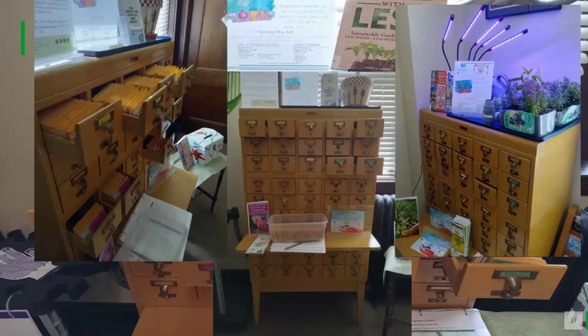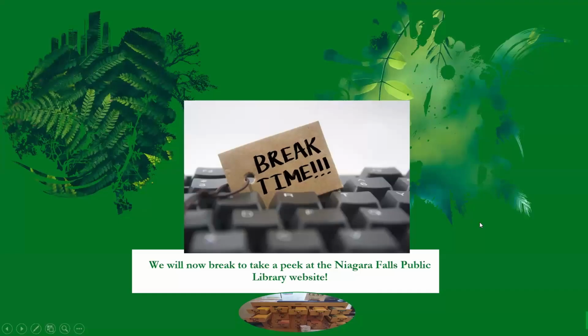So you can see the brochure, you can see the sign up, you can see some books. Up here we have a grow operation from just Arizona, that's been cut in half, and then little dill starters here in these little Huggy containers. And then brochures down here. And then I want to just take a break really quick to show you the actual website.